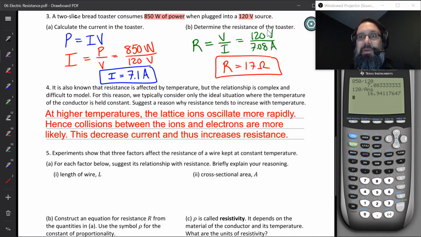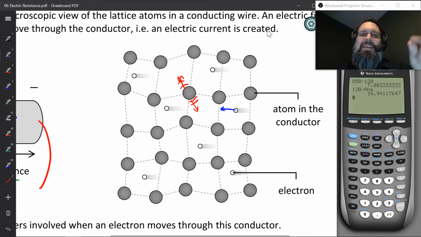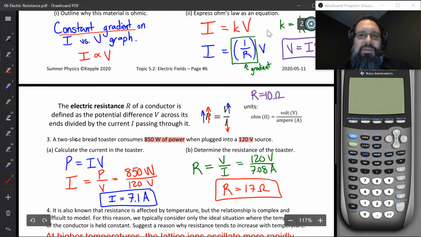Imagine if you were to lower the temperature. There's actually a point where the temperature could get so low that these lattice ions are barely moving at all, and so the electrons don't suffer any collisions. If that happens, you have a material called a superconductor. Superconducting materials generally have a cutoff point where if you're below this temperature, there's no resistance in the material any longer. So as soon as the electric field gets that electron moving, that electron will never stop moving. It won't lose any energy, and you'll have zero potential difference across that wire if it's a superconducting material.